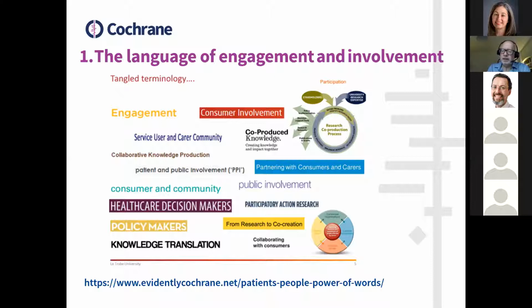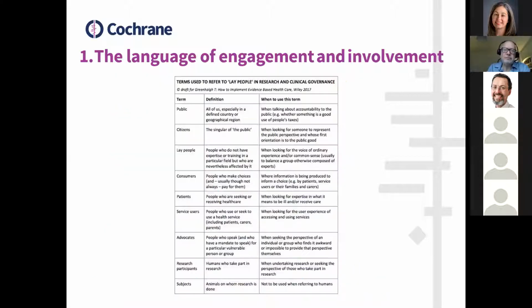And I've linked at the bottom there to a blog post that I wrote with the wonderful Sarah Chapman from Cochrane UK for a Patients Included Cochrane conference 2 years ago about this and why we use the language that we do in Cochrane. This table is drawn from a paper that was published by Trish Greenhalgh about language and describes some of these terms and typically when and where these are used.